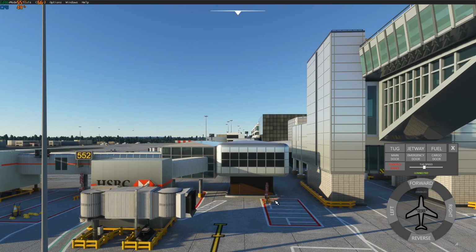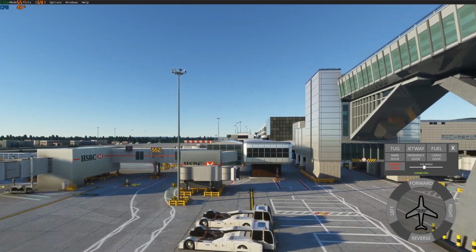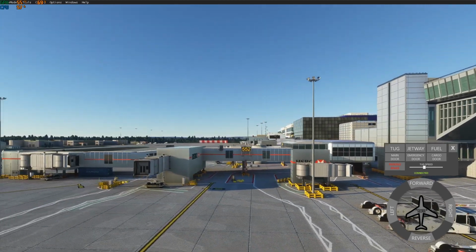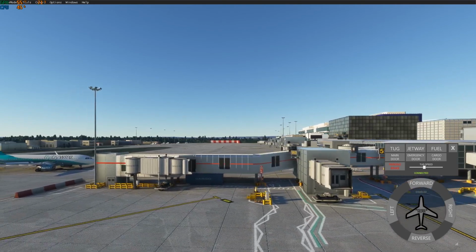this outline. When I remove this apron texture in the SDK, I can easily see the outlines. So these stands are pretty much done. 552, 553.